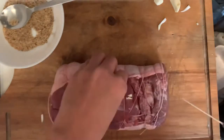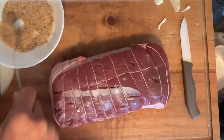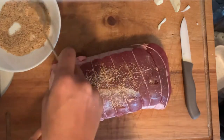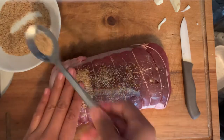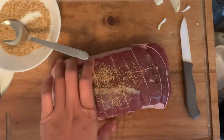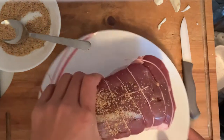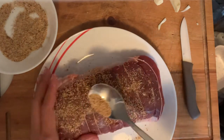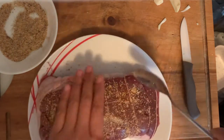Now that I'm almost finished, I'm going to rub some spices in there. It was garlic powder, onion powder, black pepper, salt, and I also put some cayenne pepper because I like it a little bit spicy.